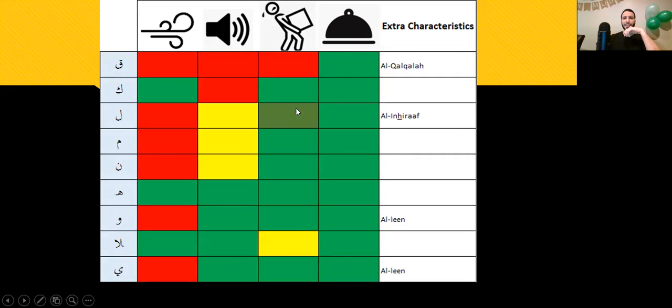La is mainly light. So it's green, but it's a little dark because sometimes la is heavy in the name of Allah, like we said, right? Okay, so here they are yellow because we said there are letters that are between shidda and rakhawa, right? So there are some letters that are not completely stopping sounds, and not completely letting the sound keep going. We said Lin Omar are letters that are in between.